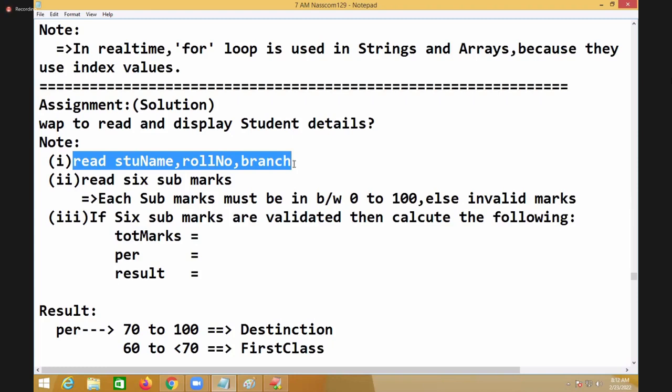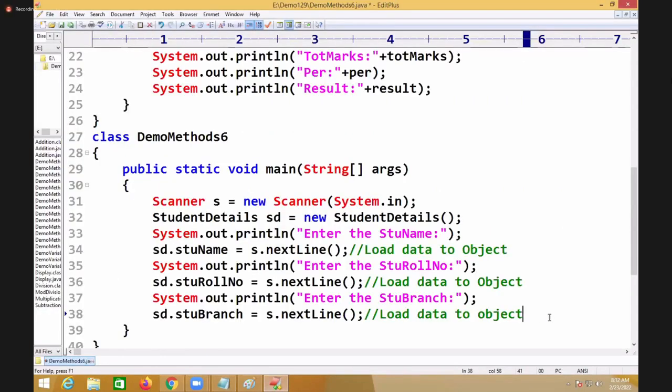To read those 6 subject marks, I am using a while loop. I am using one loop. So, enter 6 subject marks. After this, System dot out dot println, you enter 6 subject marks.